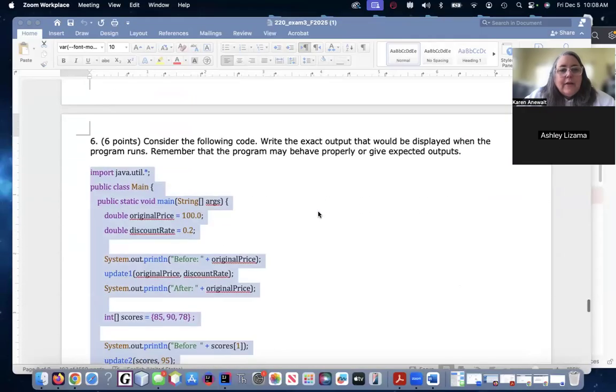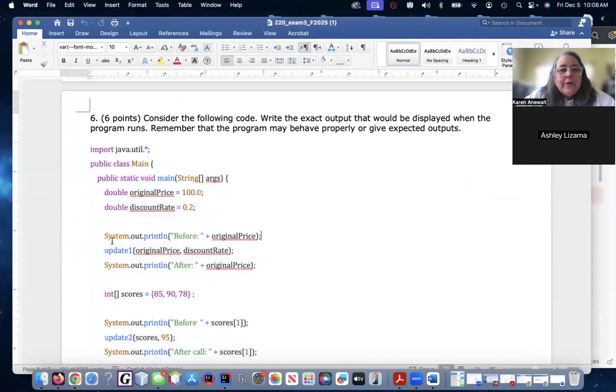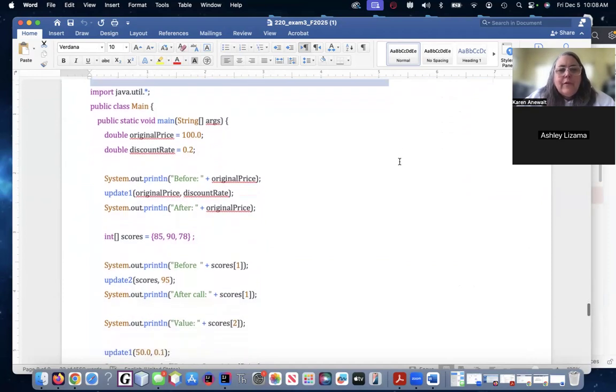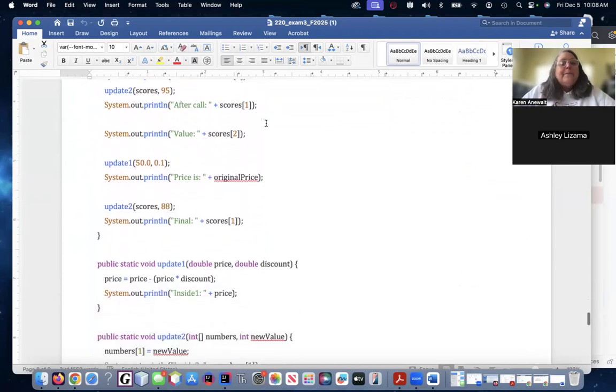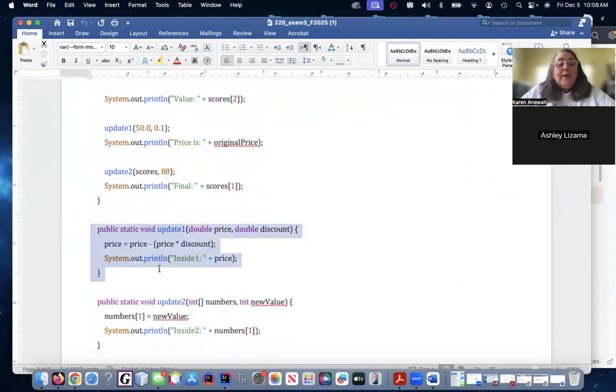Right, so we're going to look at the last code-oriented problem on the exam. That was the tracing problem, where you were looking at some provided code that included some method calls, and your goal was to record the output from the program. So the various print statements output kind of in the order that they execute. I was testing to see if you understood how the program's control moves between the main program and the methods themselves. Every time there was a method call, the program's going to go to that method and print out some additional information.